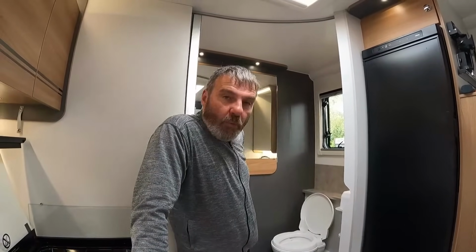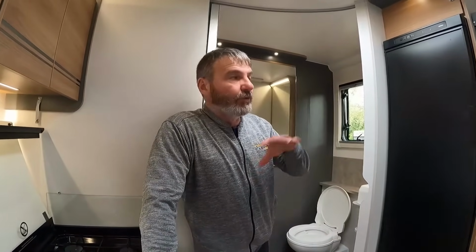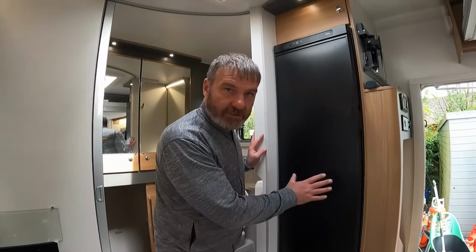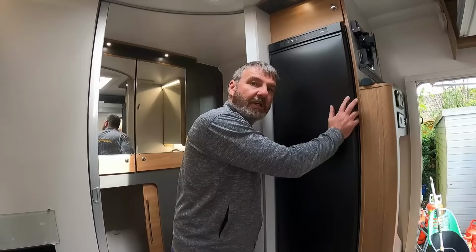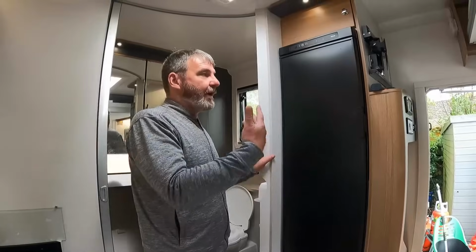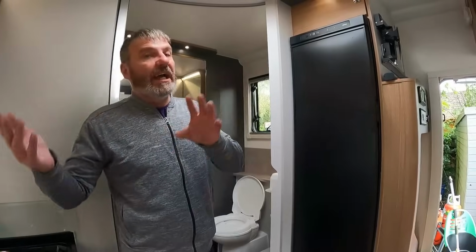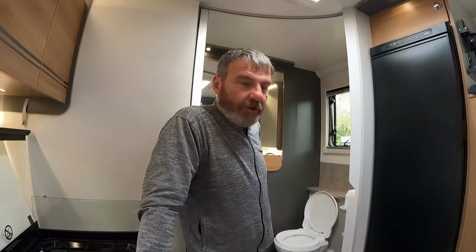No. This is why yesterday we were doing the gas and today we've done the electric, because I've also done a gas test on it. If I've checked this off in the morning on the gas and switch over to the electric, this fridge is still cold, isn't it? Yeah. So if I then put it onto electric, it'd be a false reading. Hence why I do gas one day and the next day I'll do the electric. So it's starting from zero and getting back up, same as the heating and the hot water.